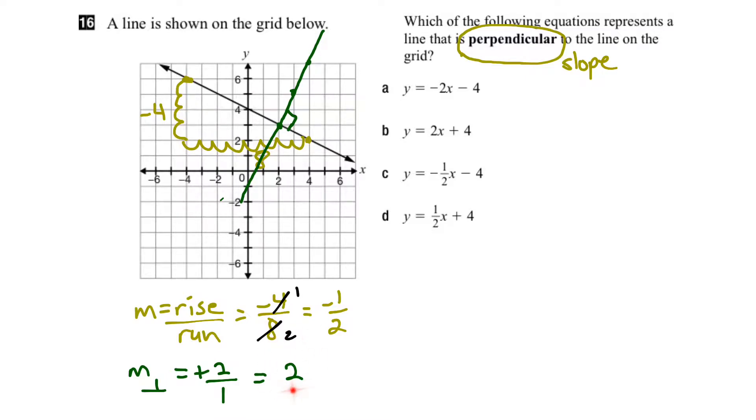Now that we've figured out the slope, let's take a look at our options to see which of these equations has a slope of 2. Well, we can remember that y equals mx plus b form of the equation of a straight line, the m represents the slope. So if we look at the numbers associated with the x, we can see the first one has a slope of negative 2, the second one has a slope of 2, which is our slope, the third one has a slope of negative 1 half, and the fourth one has a slope of 1 half. Therefore, it looks like option b is the right answer.